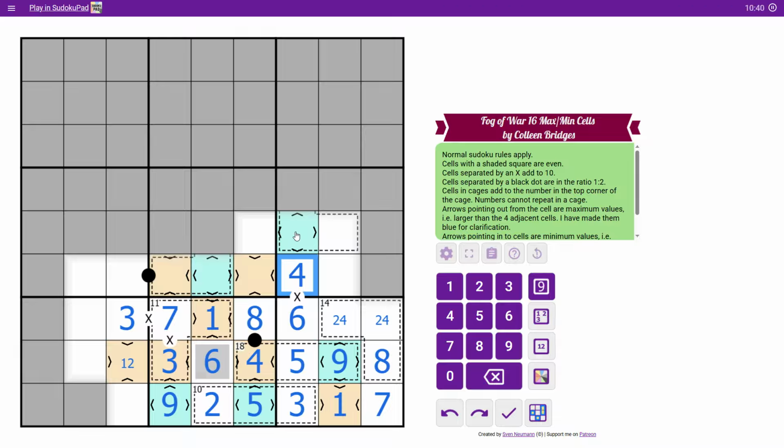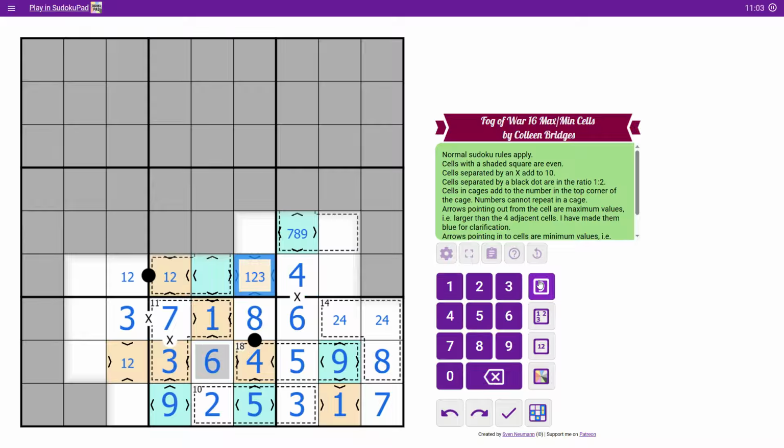And now where to go? That one's got to be bigger than a 4, 5, 6, so it's got to be a 7, 8 or 9. It's got to be less than a 4, it's got to be a 1, 2 or 3. This pair here now, we can have a 1, 2. We can't have a 3, 6. We can't have a 4, and therefore we can't have an 8. So it's a 1, 2 pair.